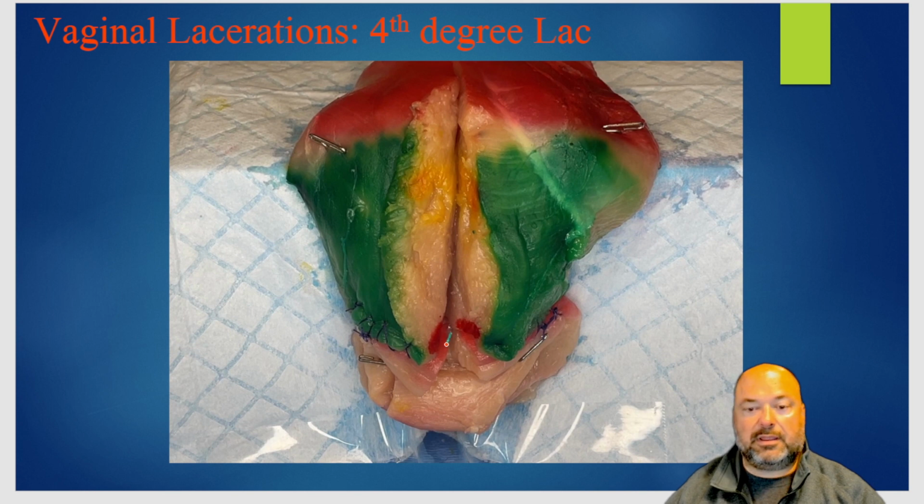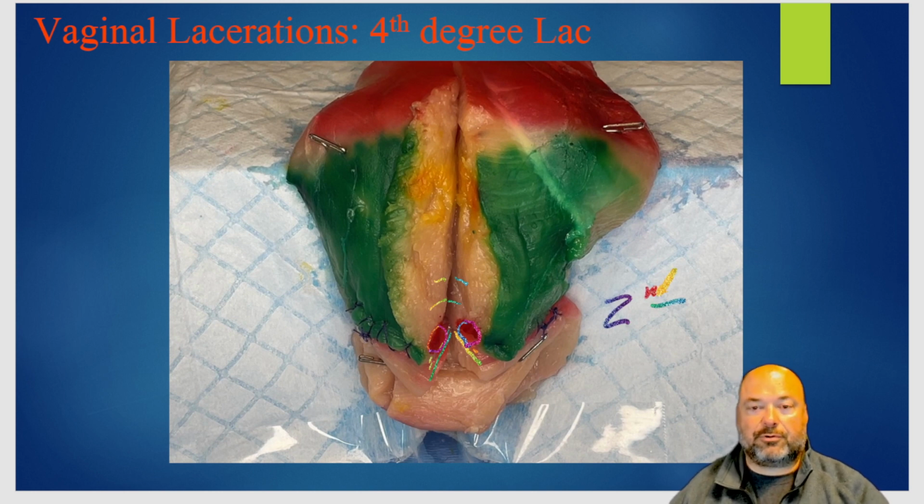So again, rectal mucosa being divided here. We're going to come up just beyond the apex and then do our subcuticular, for lack of a better word, closure just above rectal mucosa. We'll do our 3 or 4 sutures through the sphincter to close that off. Obviously, we've got a pretty deep defect here, so we would do some interrupteds through this area, maybe even through the perivaginal tissue as well. And again, the goal is always get us back to a second degree, because that's kind of our straightforward floor, perineal body, perineal skin closure.